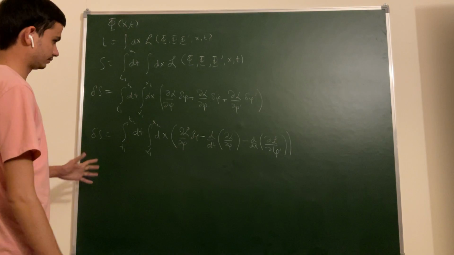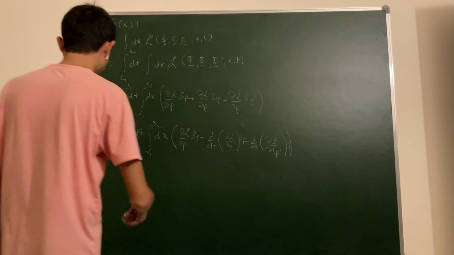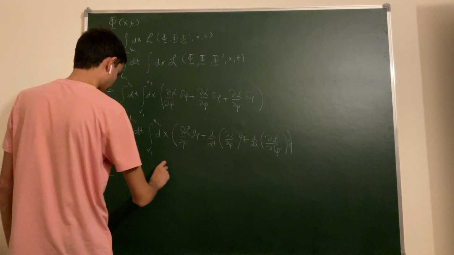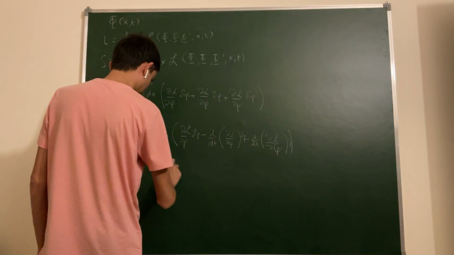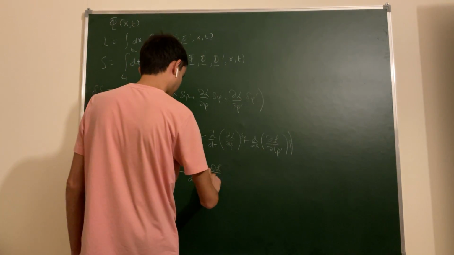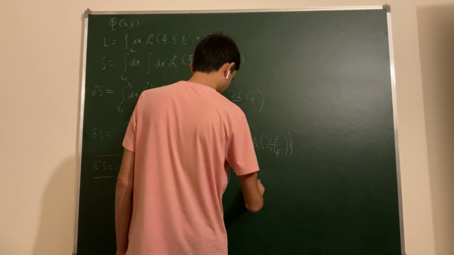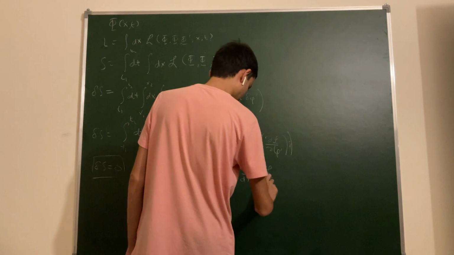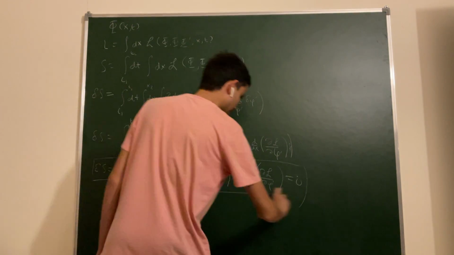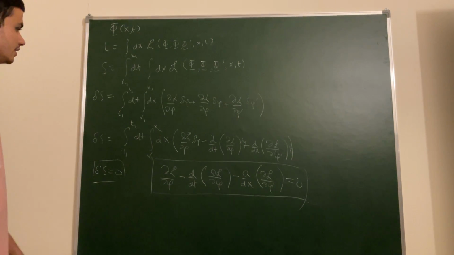Now you have the delta phi terms over there. For this action to vanish, you will have this term: del L upon del phi, minus d upon dt of del L upon del phi dot, minus d upon dx of del L upon del phi dash. So this is the Euler Lagrange equation for a field, which is completely fine.